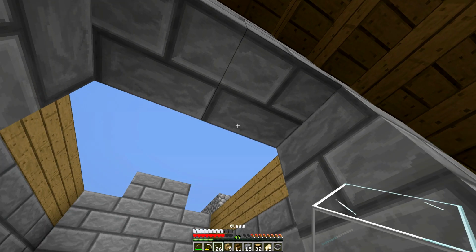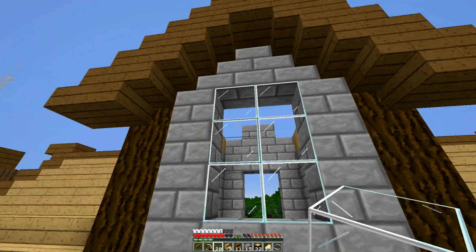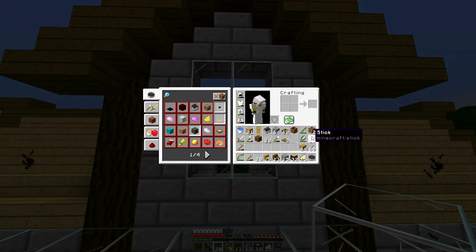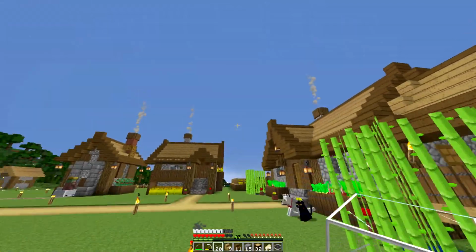I know we still have some glass, so not much, so we have to be careful with our glass, to be honest. Trapdoors, I need to have trapdoors around this area. Did I bring spruce trapdoors? No? Okay, let's quickly go bring some more trapdoors and skip the night.